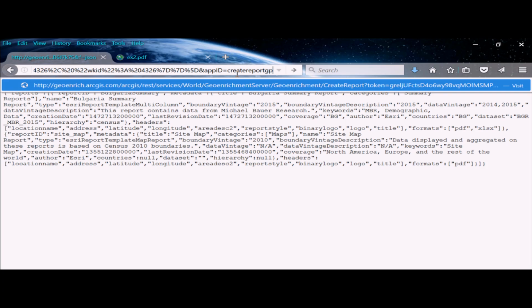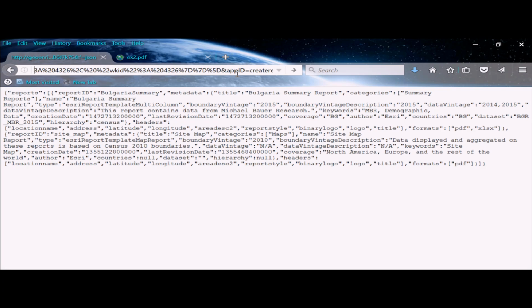And I can actually get it in a different format. Say if I don't like the PDF, I can replace it with Excel. Right, my report is MPI Health here. My format is binary, and the file format I will change to Excel.